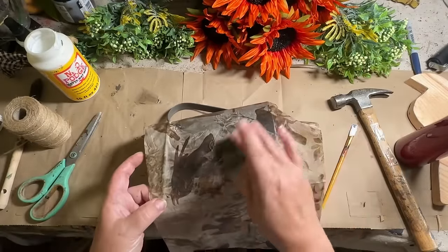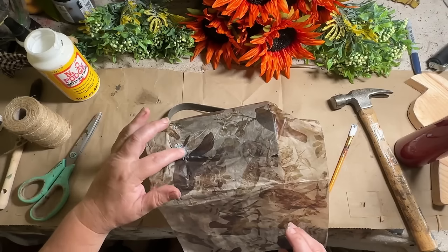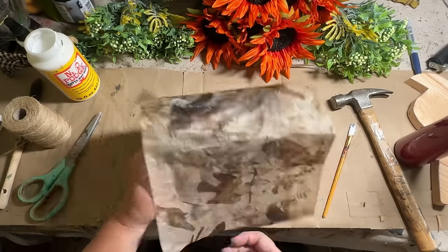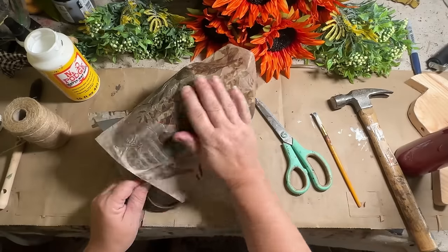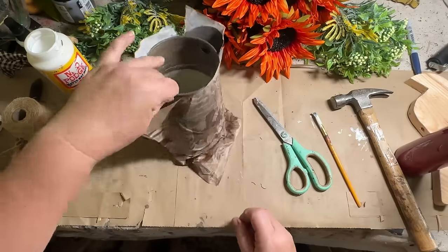I'm trying to keep the spout without getting any of the paper on it, and the handle. So both of those are going to be the gray color. So we're just going to work around those and work our way all the way around.